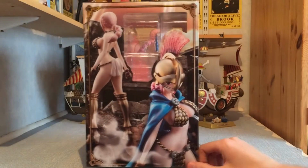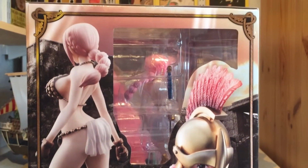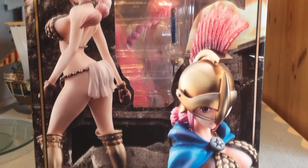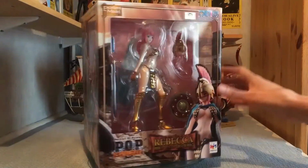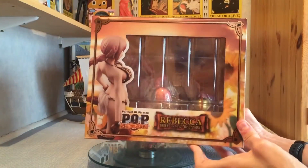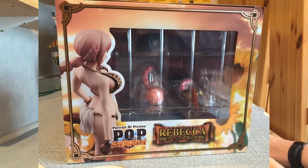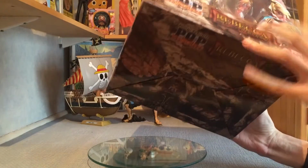As we go to the side here, we've got her with a helmet on, looking very, very driven, and you can see that she's got a lot of tenaciousness in those eyes. And we've also got a window here as well, a back view of the figure. And as we go to the top, we've just got another view of her. Big window, Rebecca, Portrait of Pirates sailing again. I'm butchering this, but I'm trying.